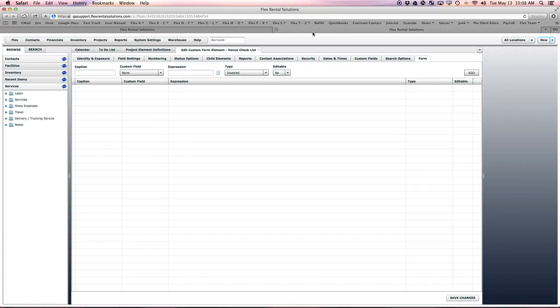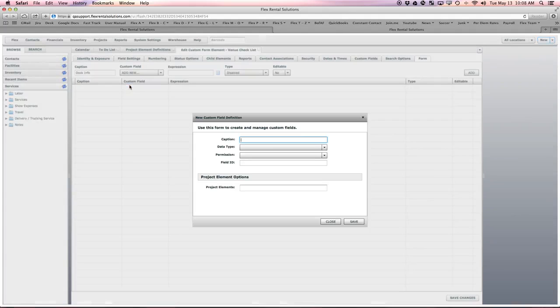So our first question might be doc info. What's the dock like at this venue? So I'm going to put doc info, and I'm going to add a new custom field.